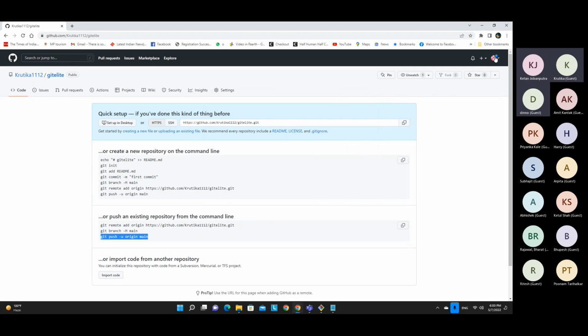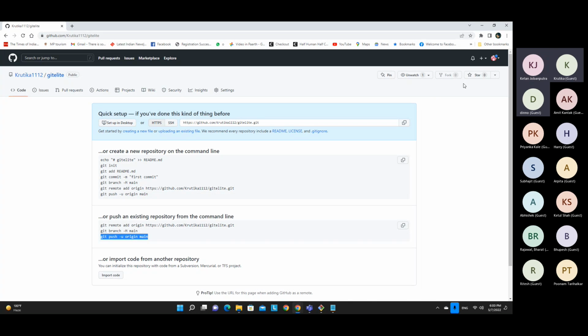Now, Krutika, since your screen is visible, the credentials which you will create, you can delete it, and after unsharing, you can create with the same process. Because that credentials are visible, anybody can hack your account. So it is better to avoid, and this is getting recorded. So we don't want that. Of course, those credentials will expire after 1 month, but still you have to be careful.